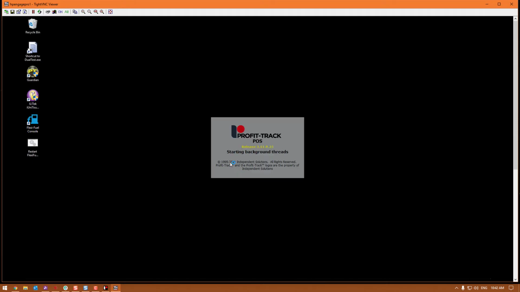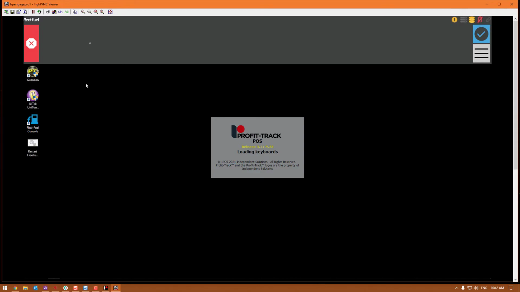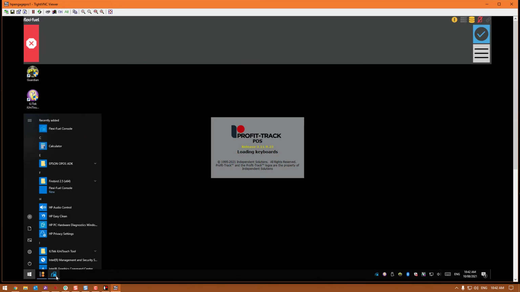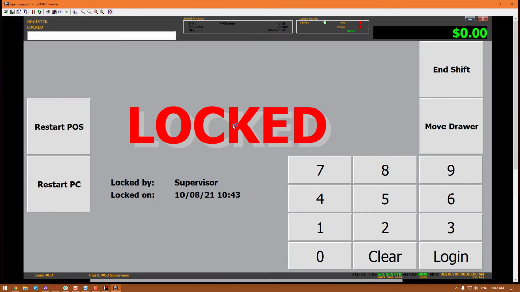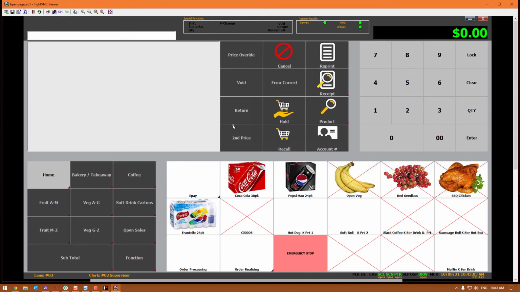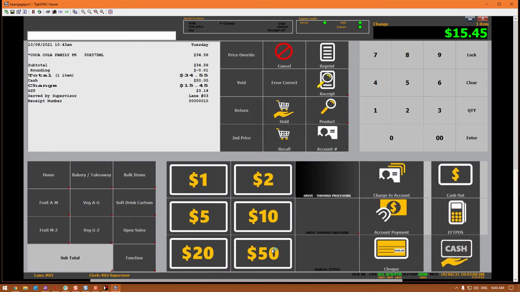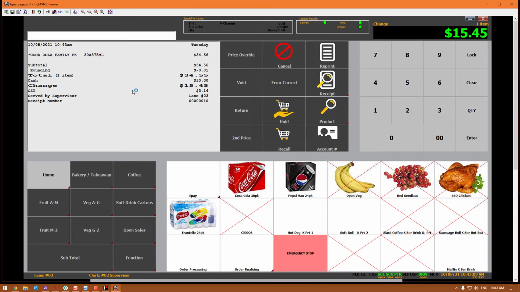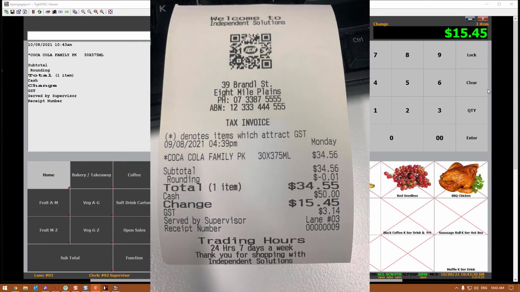Once that restarts, it should pick up on the register setting change that we've done, or in this case the receipt change, because all register settings like that are done through Restart. Now if I sign in, we'll do a Coca-Cola 30 pack, that's fine, and sell that. Now that just printed a receipt. And just checking it, we've got a QR code. I'll take a picture and put that on screen for you now. And like that, the setup's complete.